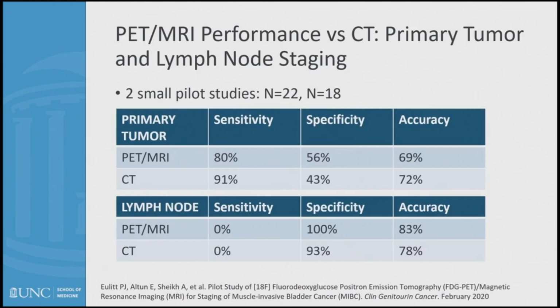So one of the experts in our field highlighting here that he does not routinely get FDG PETs in terms of bladder cancer staging. Is a PET MR any better than CT in terms of primary tumor staging or lymph node staging? Well, there's not a whole lot of data in the literature. Looking at primary tumor staging, there's really been only 2 small studies, and you can see, generally speaking, their sensitivity, specificity, and accuracy is pretty similar between an FDG PET and a CT. And then looking at the MRI and the CT in terms of lymph nodes, one of the studies didn't have any lymph nodes that were positive on radical cystectomy. So again, it made these numbers a little bit skewed, but generally speaking, it looks like a PET MR is not any better.